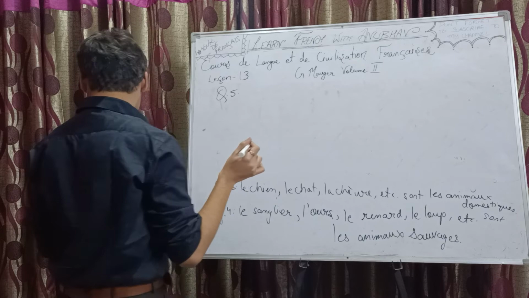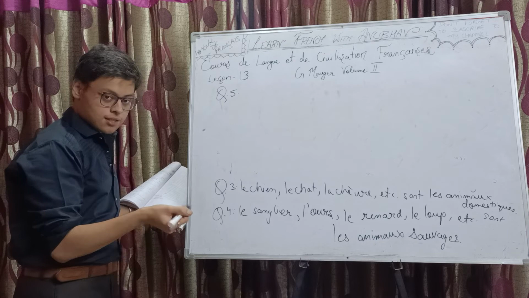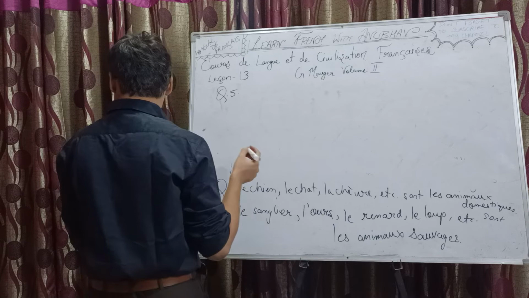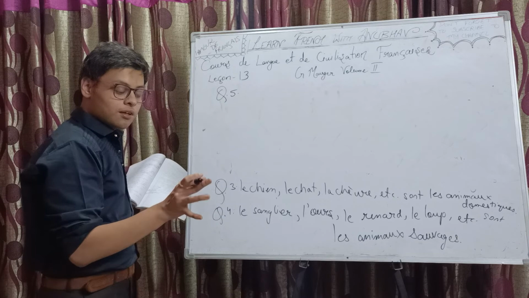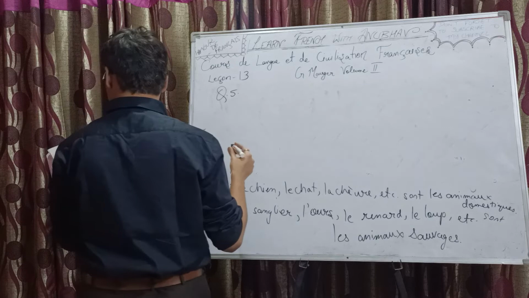Question number 5. Nommez les animaux devenus les personnages dans les fables de la Fontaine. Right, so name the animals who became the characters in the fables of Fontaine. Right, so we need to name a few animals. We can name, okay, you can write in that way as well, like animals who harm, animals who live, who don't harm, who are there to serve people. Like, there are like 2-3 lines given in the chapter, right? You can write in that way, you can be specific with the animals. Rather be specific, that's better.